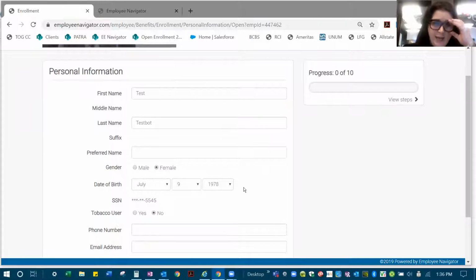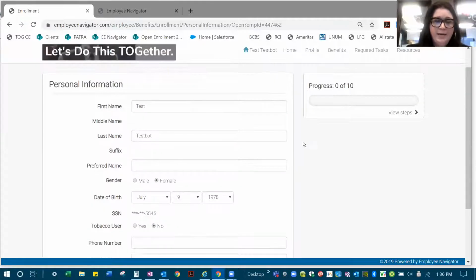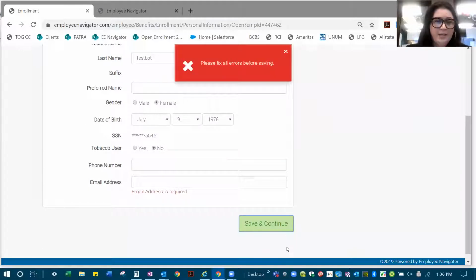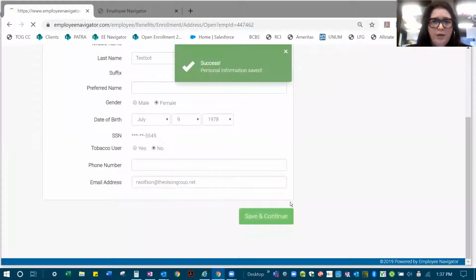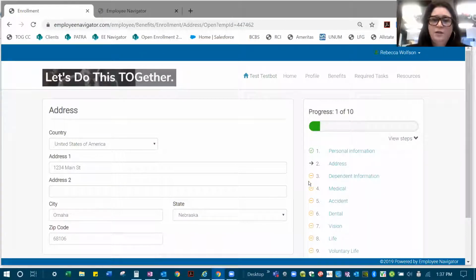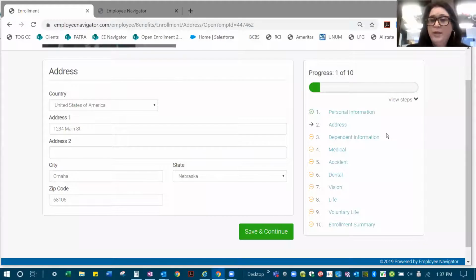The tendency, I think, is for people to just skip these first couple of pages. Ideally, they're going to actually look at this, verify their information, and then hit save and continue. What that's going to do is show them anything that's missing. So I'm going to go ahead and give it my email address. Oh, okay, we need that. Yep, we need that. Now I'm going to point out over here, all of these little orange icons with a line should turn into a green with a check. If they don't, it means they skipped it.